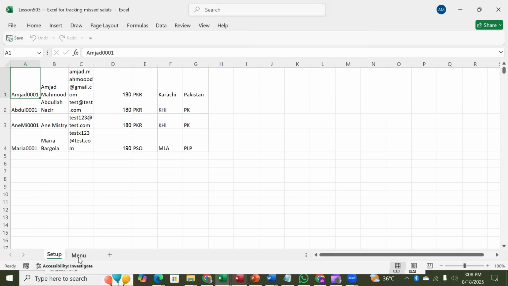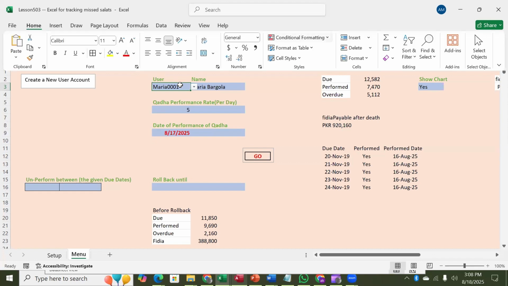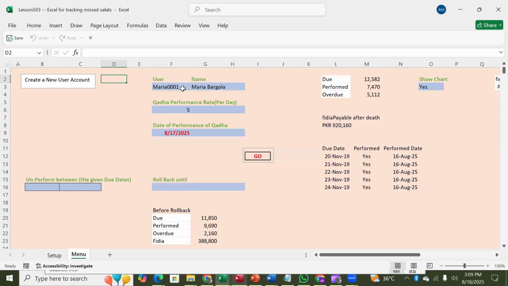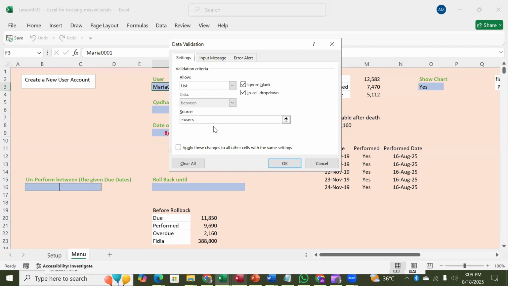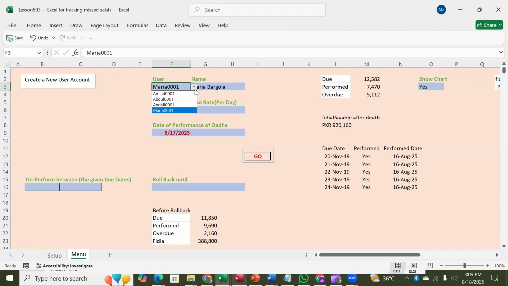This is the basis of the dropdown. If you go to the dropdown, that is called validation, data validation. You can go to data. I'm sorry, it won't allow us in the break mode, so that we can show you how this drop down is made. You go to the data, and in the data you have this data validation, this one. Yeah, and in the data validation you have the setup, and that calls the users. This is the user range which we have made sure is refreshed each time, so that your drop down doesn't have to be changed manually. So it is automated, right?